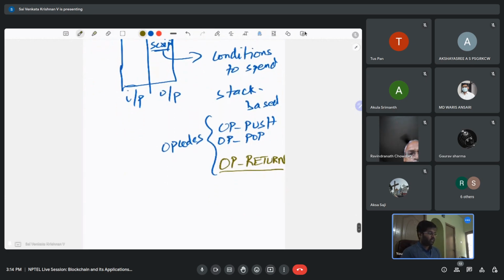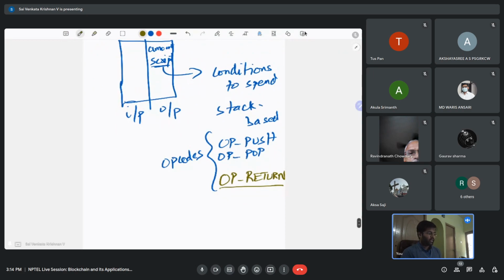So if you take a normal transaction script, like say Alice wants to pay Bob, the script would contain a set of instructions, like you should calculate the hash, you should verify the signature, and all those opcodes should be there.